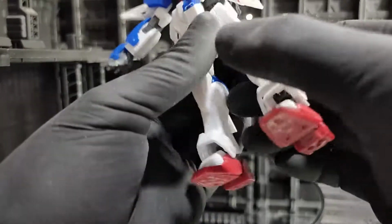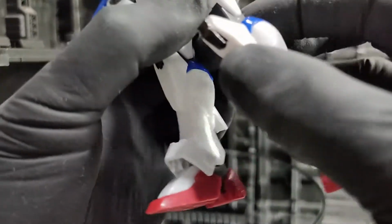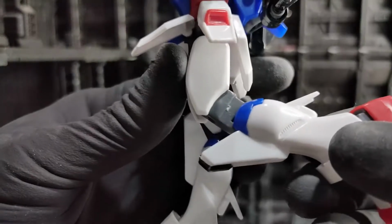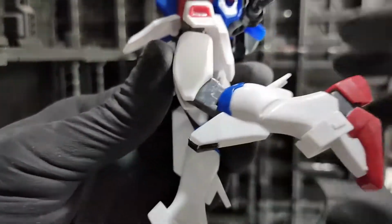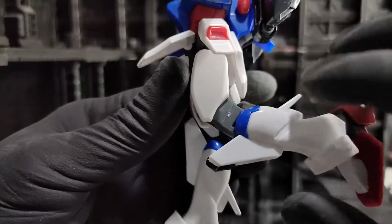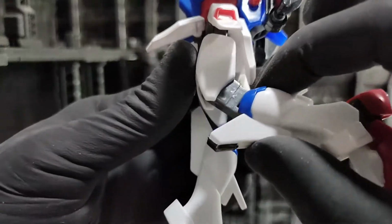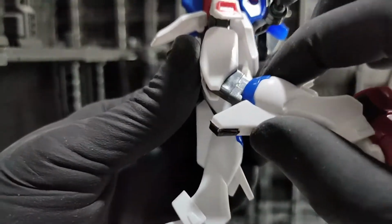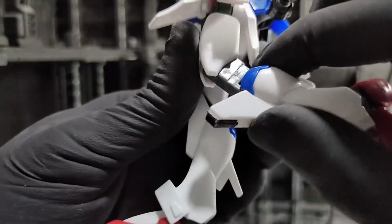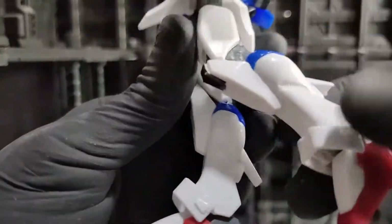And as for the knee, it's actually double jointed, but the movement is also minimal. So the bend is like this. There, this is the maximum bending of the knee. If you bend it further, you will just detach the leg from the joint. So this is the maximum. Okay, there's no gimmick here.